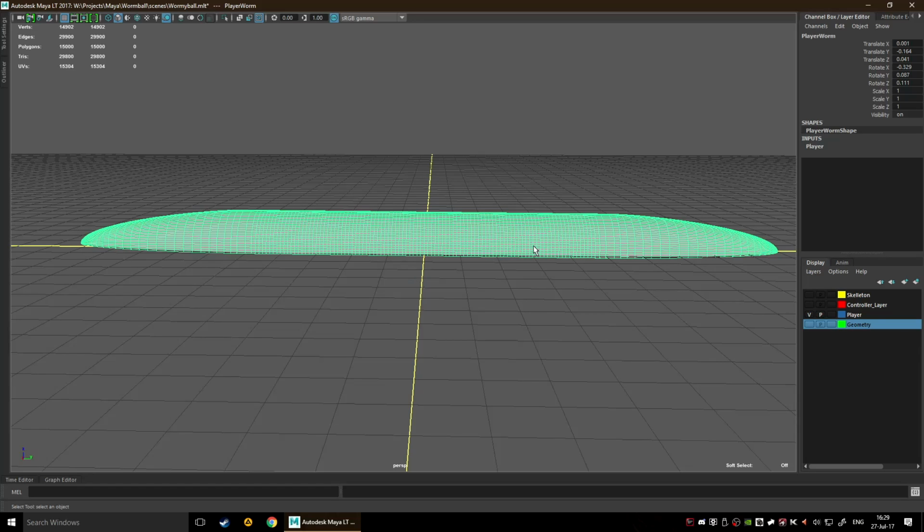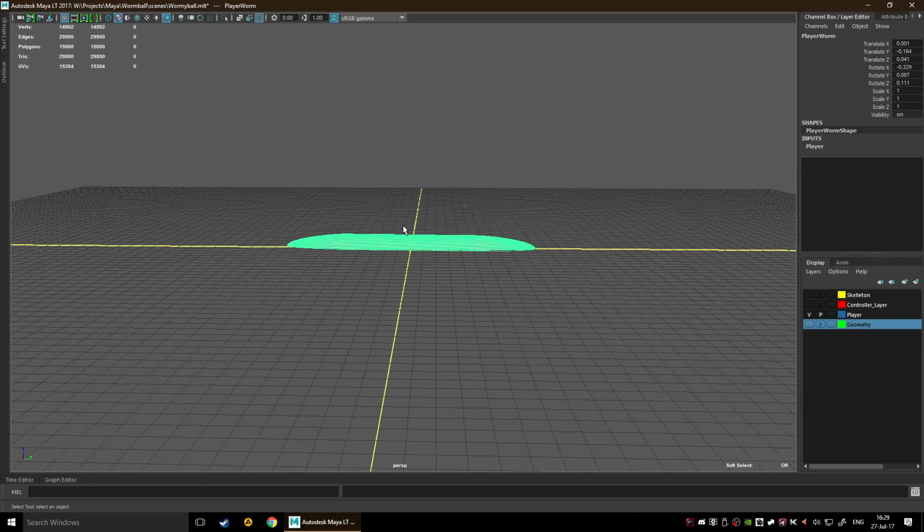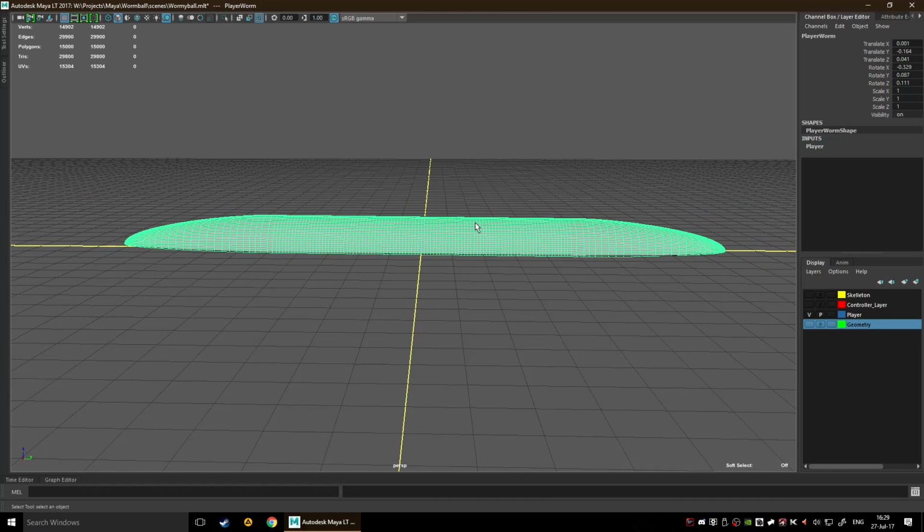I'm not a specialist in topology, and actually I'm not a specialist in anything really when it comes to these things. It's more of a jack of all trades type of thing. But at the end of the day, you want to have at least a basic understanding of what topology is, how to avoid some common pitfalls, and if you have a problem with your deformation, so that you know how to fix it. All right. Next video we will retopologize our player character model mesh.